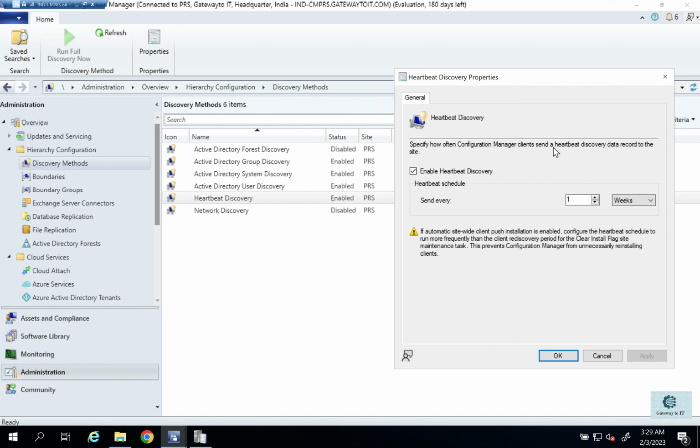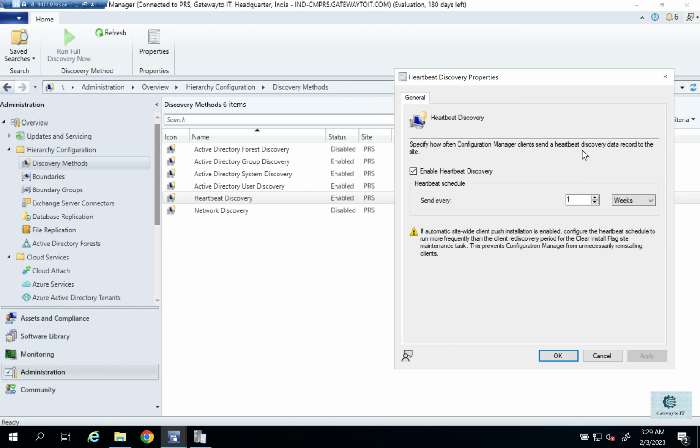It gets that kind of information from the client machine, and by default it runs every 7 days, but we can also force it by going to the Actions tab in the SCCM client application applet. There we will be able to see the DDR, data discovery record, so we can force our client to do that.